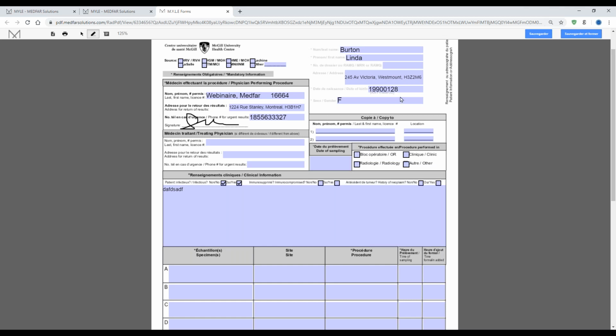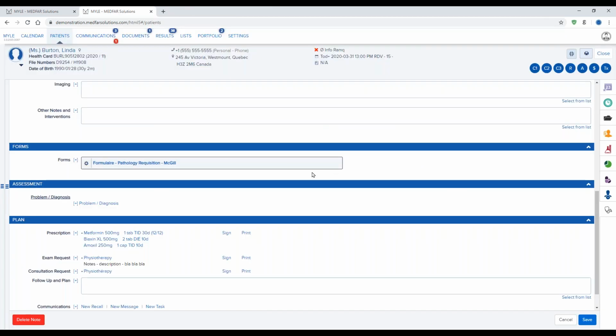So once I'm comfortable with my form here, I can simply save and close, which brings it back to me in the note here. Now, I don't have the fax button before I get to this point, and it's completely normal. However, once I'm done with my form and it's sitting in my note like that, it is available in the little printer section on the upper right corner of my patient's file. So again, my form is sitting here.